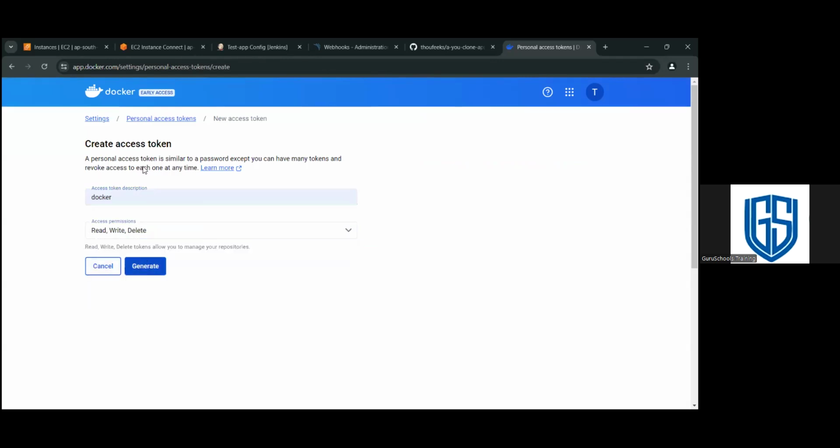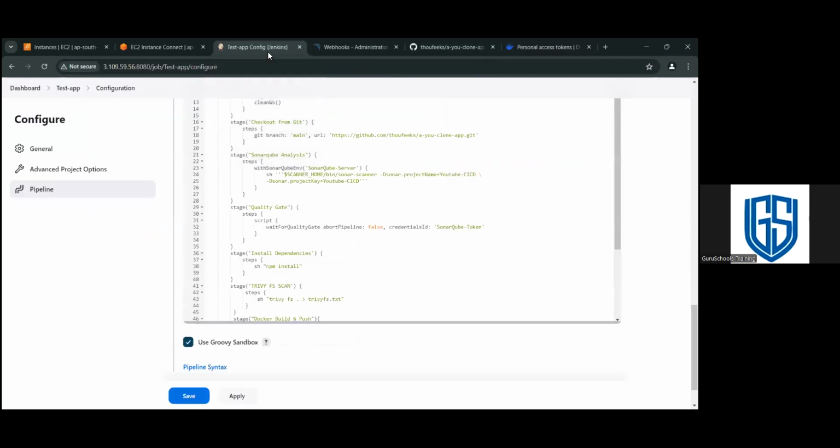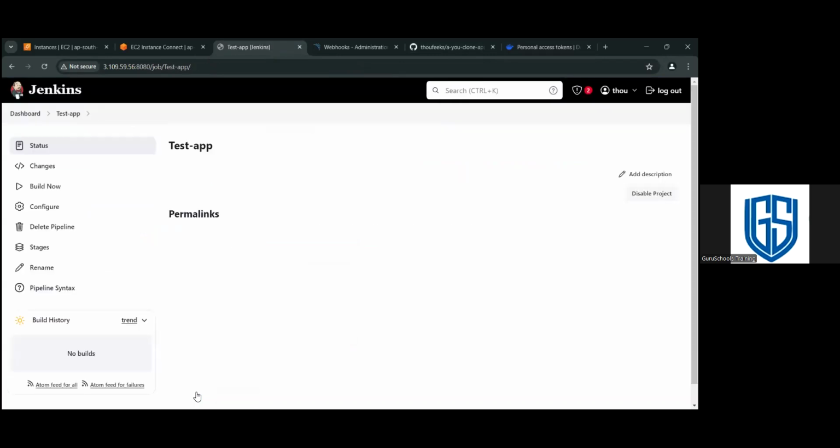So come to our Docker Hub. Yesterday, I explained all the things, right? Just create one token here, personal access token. Then go back to Jenkins. I am going to save this thing, okay? Right? Save.